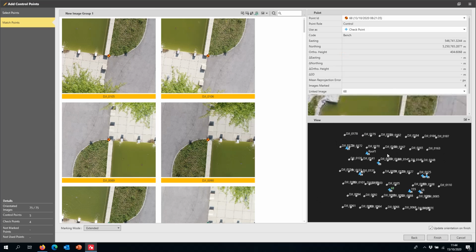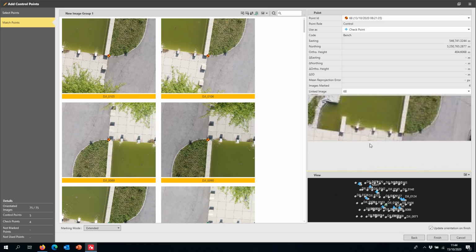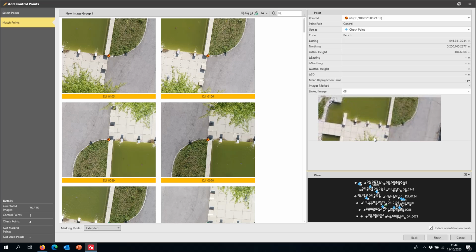So there's a nice overview here in the bottom right of where the control points are, but also where the checkpoints are. I've selected some combination of control points and checkpoints, which will not be part of the model. They're just used for validation. It's also quite useful if you're using one of our controllers, or if you're taking some images on your own, it can use those images to give me a preview of where I measured the control point. So, for example, if you're using the CS15 controller or the CS20 controller and you're linking an image to a point when you measure it for control, that image will then be carried through to Infinity and it will show here, leaving literally no space for questioning where the control point was measured.